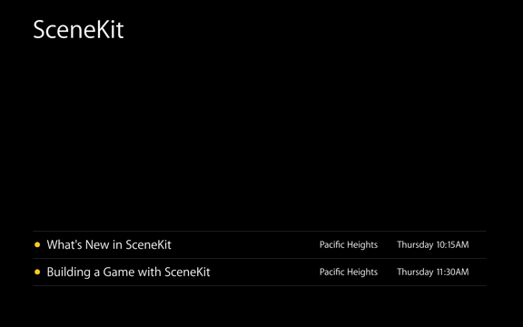SceneKit is a great framework for building 3D renderings, and we've had it on the Mac for a year. We're now bringing it to iOS. Now we have a great cross-platform solution for doing 3D rendering. Those of you who have already used SceneKit, you're going to love this. Those of you who haven't, you're also going to love it. Everybody's going to love it. So that's all the brand new frameworks. That's not all the changes, though.